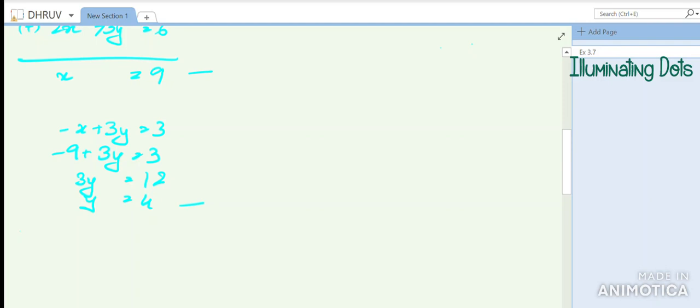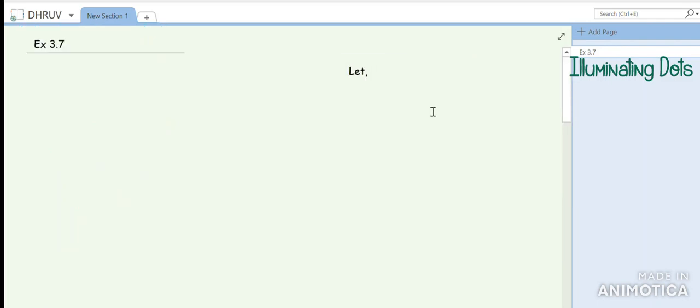So what we took was the total number of children in the class, the original number, was equal to xy. We multiply x and y here, so x is 9 and y is 4, that is equal to 36. So there are 36 students in the class. Since we have enough time left to complete another sum, we will start with the fifth question now.